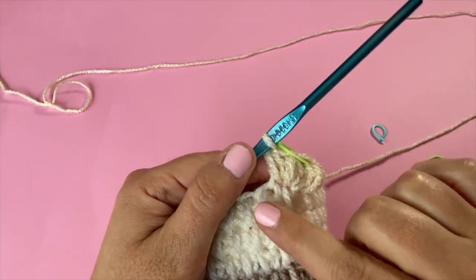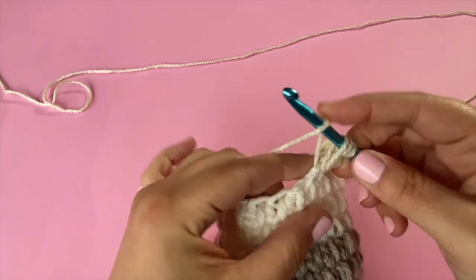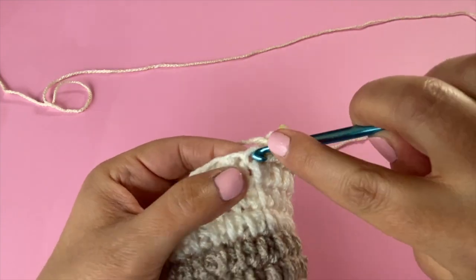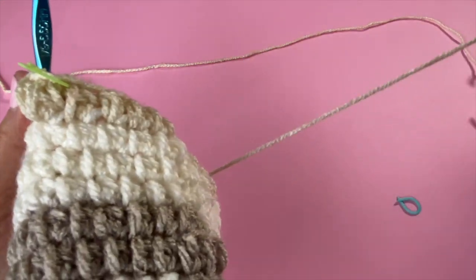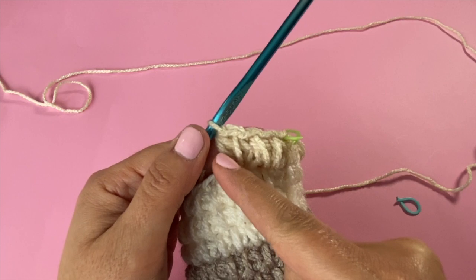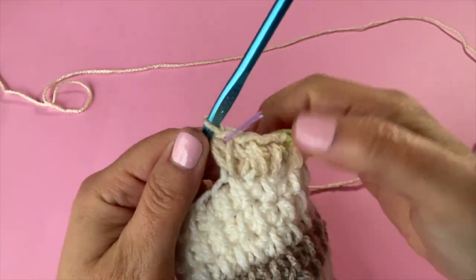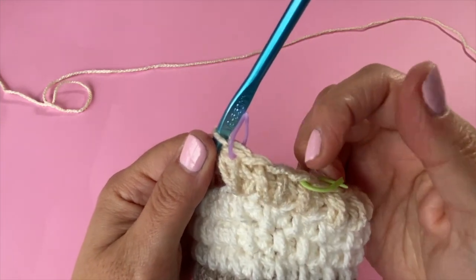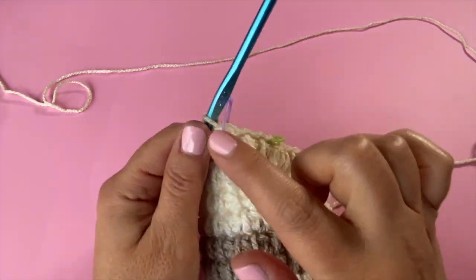Now what I'm going to do into the next stitch is the same thing. So I'm going to place 2 puff stitches. So there's 1, and then there is 2. And then what you want to do is grab another stitch marker, and remember, it could be anything, a safety pin, a bobby pin, and you're going to place it in the last stitch of this increase. So we turned 2 stitches, 1, 2, into 4. See that? So now we have 1, 2, 3, and 4 stitches. So we've increased the number of stitches in our round by 2.